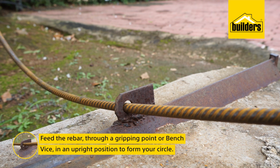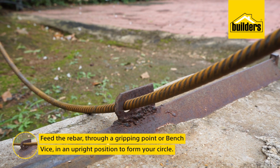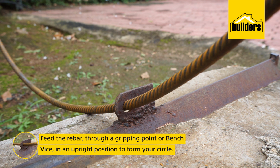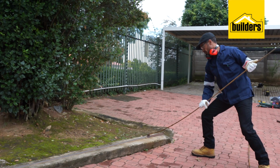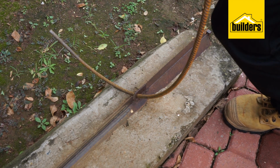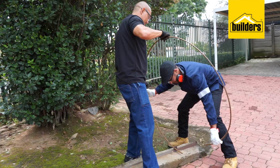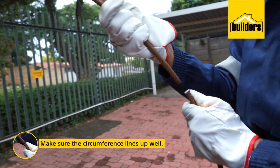Using a gripping point, in this case, we found a chain link attached to a concrete gate rail, ideal for this purpose. Normally a bench vise would be sufficient for the task. Bend the rebar meticulously and slowly in an upright direction with care. Make sure that the circumference lines up well.